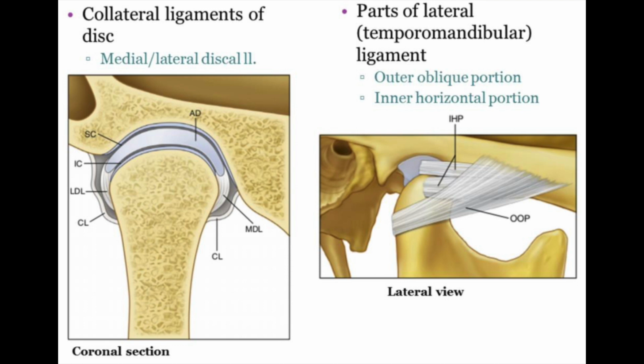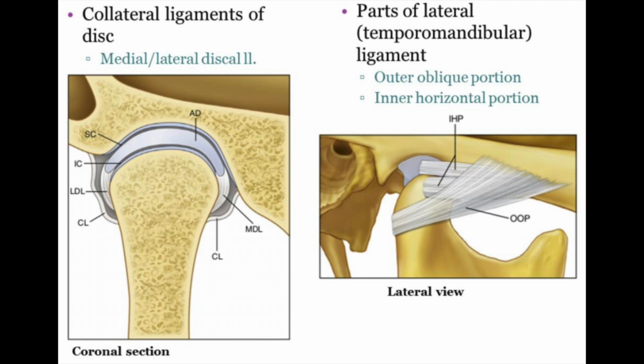The inner horizontal portion of the lateral ligament will limit posterior excursion of the condyle. So with sufficient force, the neck of the mandible is usually going to fracture before the head displaces posteriorly, secondary to the inert stability of this inner horizontal portion of the lateral ligament. So again, the mandible itself is the movable segment. The actual temporal bone is not moving. So based on the attachment points of this inner horizontal portion of the lateral ligament, it will be a prime resistor to posterior excursion.